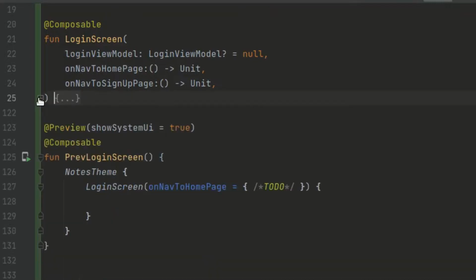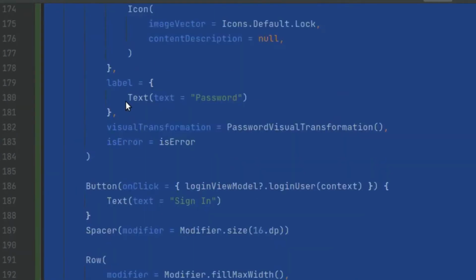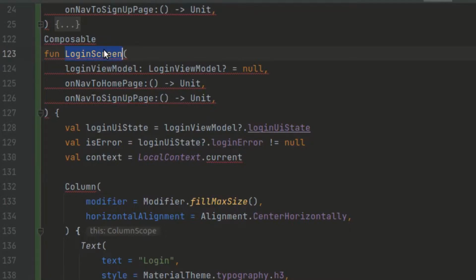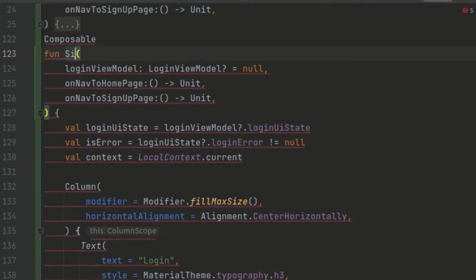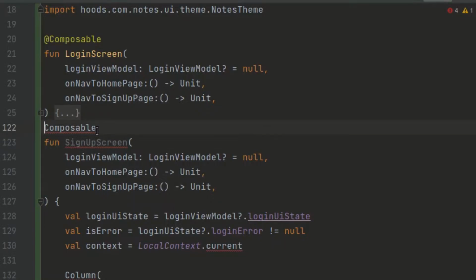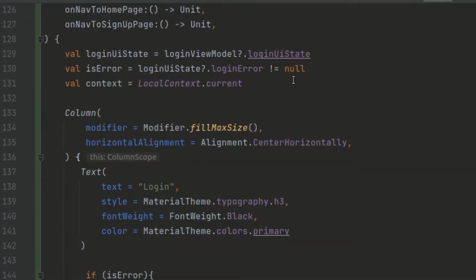Now let's create here our sign up page, and we can just easily duplicate this, and we can just modify this same screen here in order to match our sign up screen. And instead of login screen here, we can just call this sign up screen. Okay. Now we can just easily change here a login error, so we don't want this.